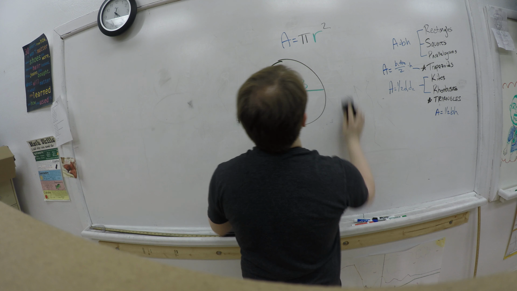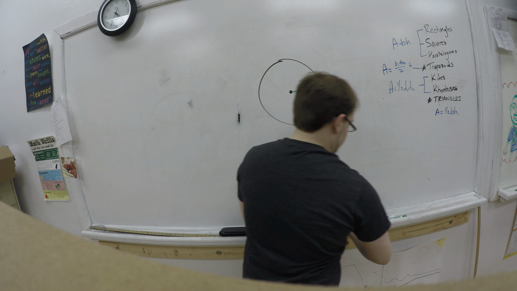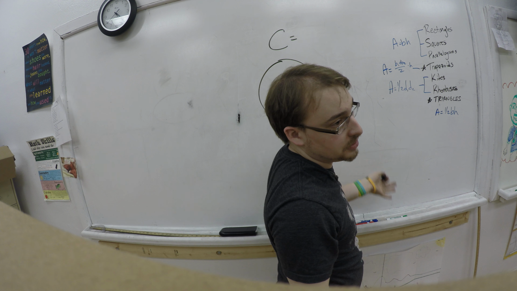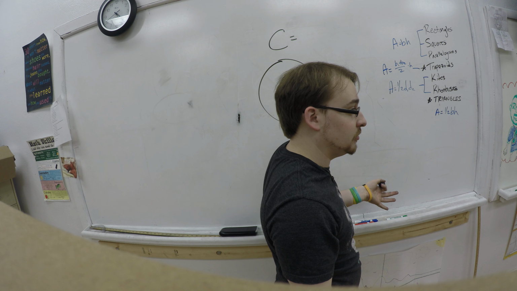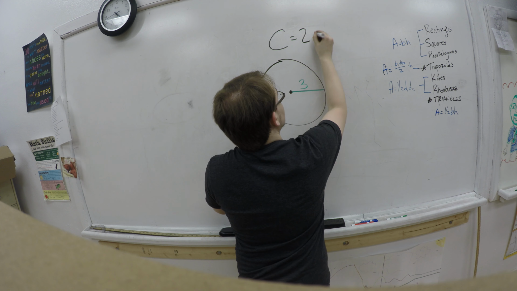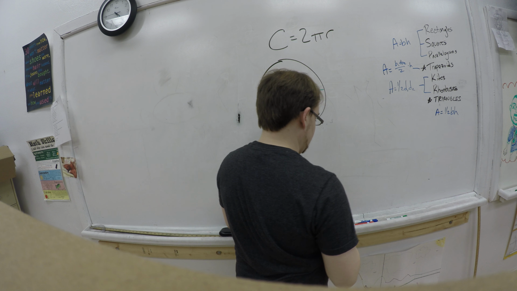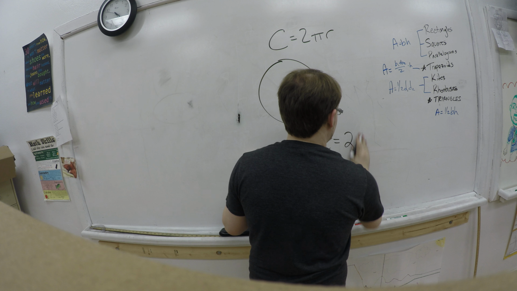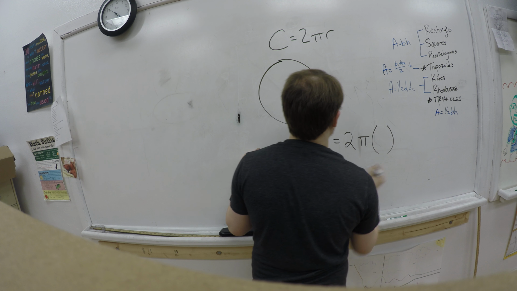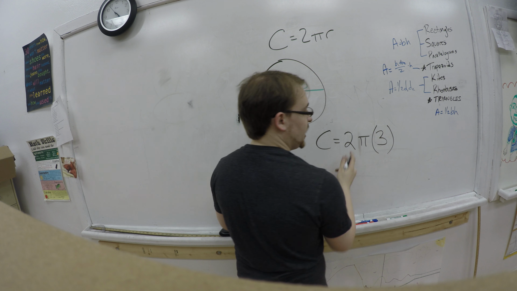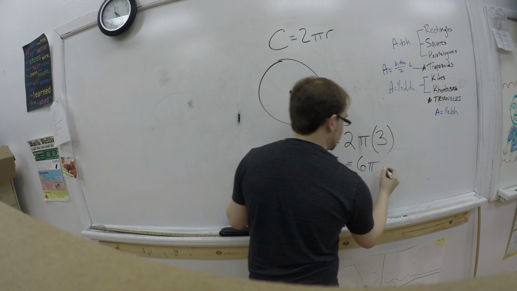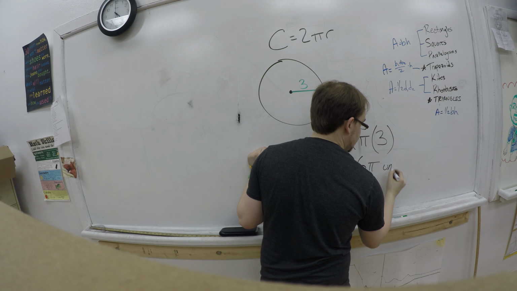What if I asked you for the perimeter, or the circumference of this guy? What's our circumference formula? There's gonna be a 2 and a pi and an r in there somewhere. Is the 2 gonna be a square or no? No, it's circumference, 2 pi r, done. So let's write that out. C equals 2 times pi, whoops, pi is here. And what's our r value? 3. Do the math, 2 times 3 is 6. Leave the pi alone. C equals 6 pi units.